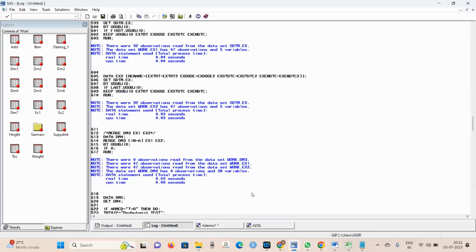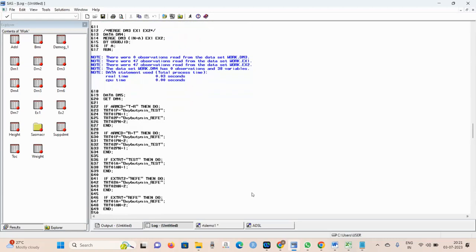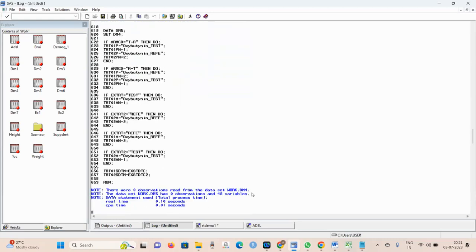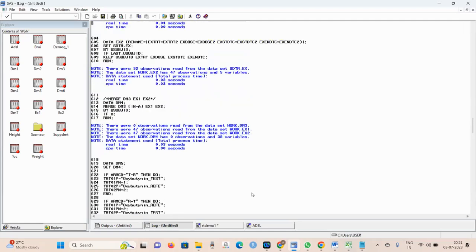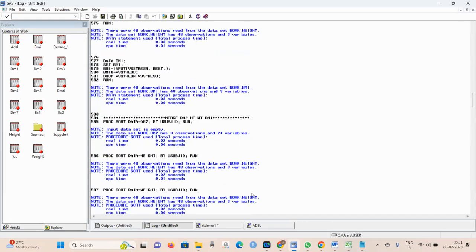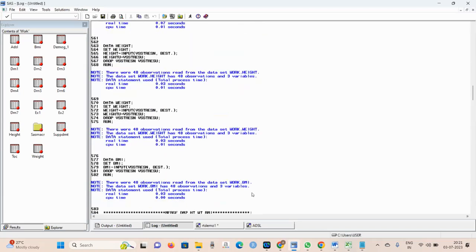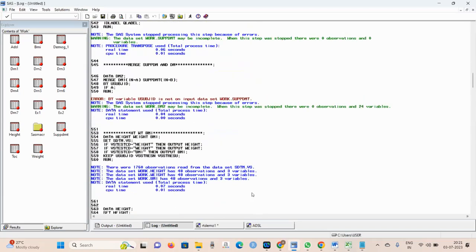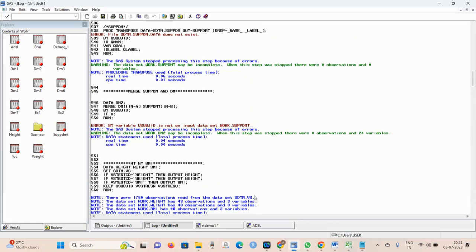DM3. What is DM3? My variable unit submitted is not in the input data set.